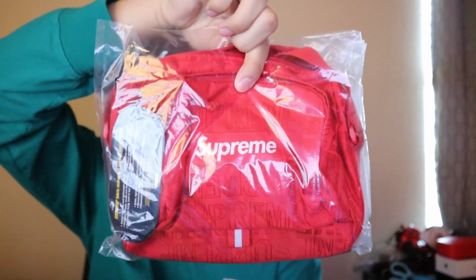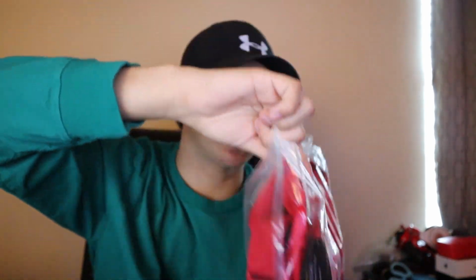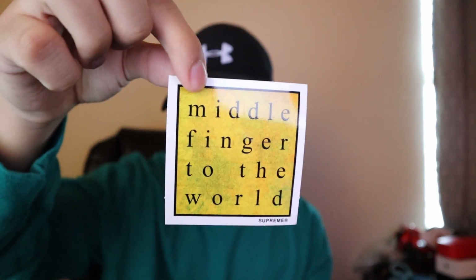There you go. The last and final Supreme package is the shoulder bag. There you go. Got that one in red, of course. And again, I'm going to keep it dead stock. I'm not going to take it out of the bag. And then this package actually came in with not 1, but 2 of the shower caps. Also 2 sticker packs. Again, box logo, middle finger to the world. And then they made a t-shirt.